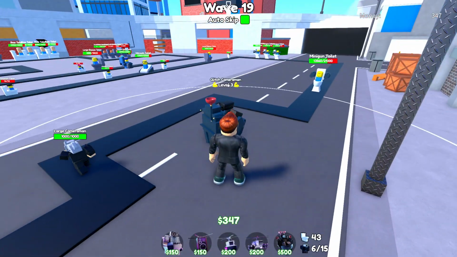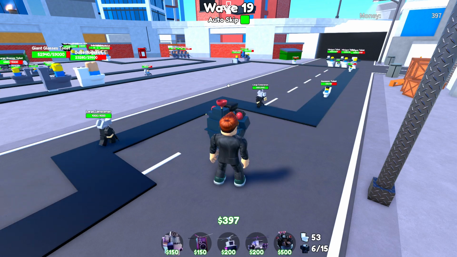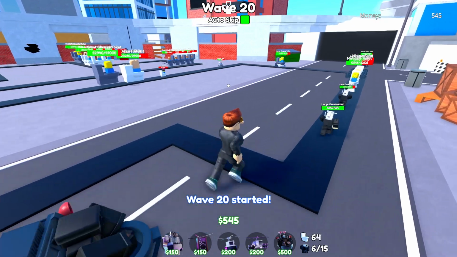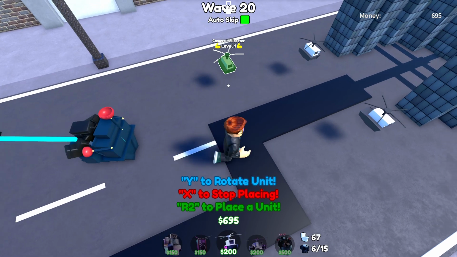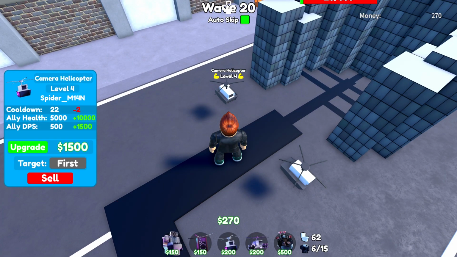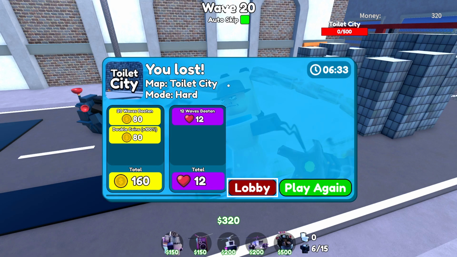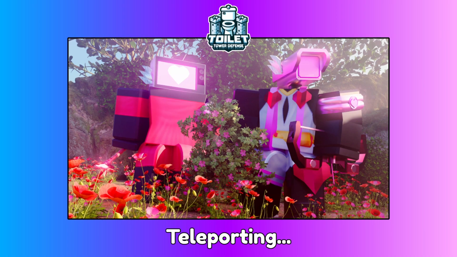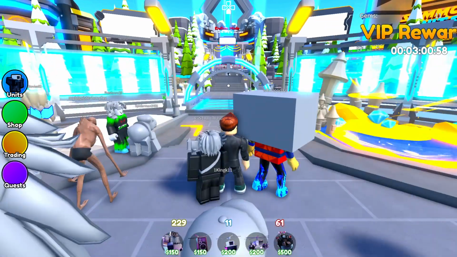Man, how are we still alive? Okay, now just attack. Minigun toilets. Miniguns. Okay, level 4, let's go. And we are dead. Wave 20. Not too bad, not too bad, not too bad. Right. That was the traveling units.